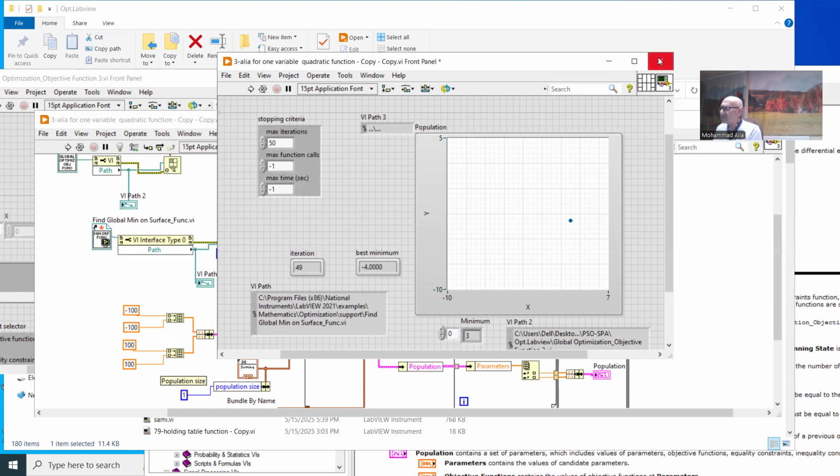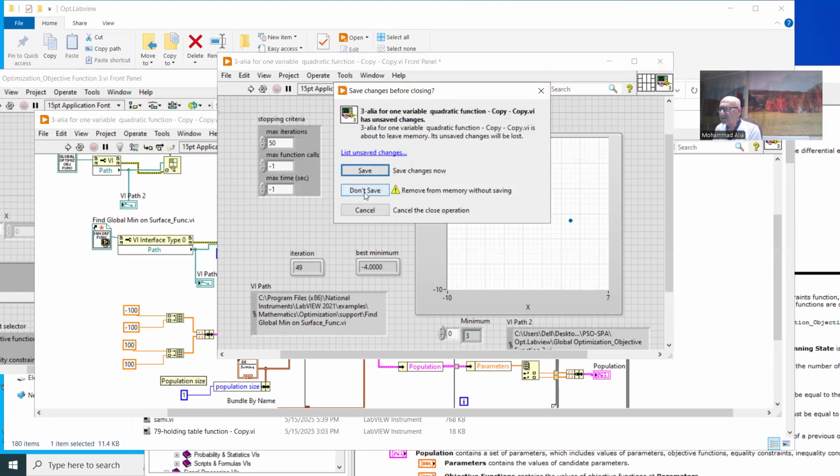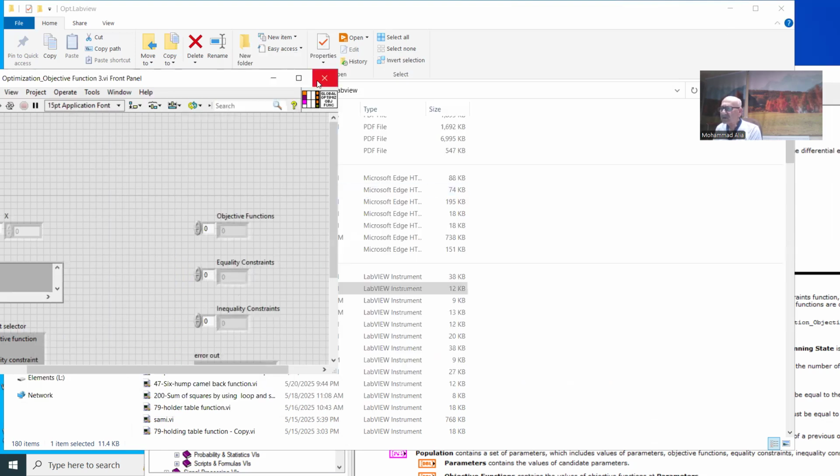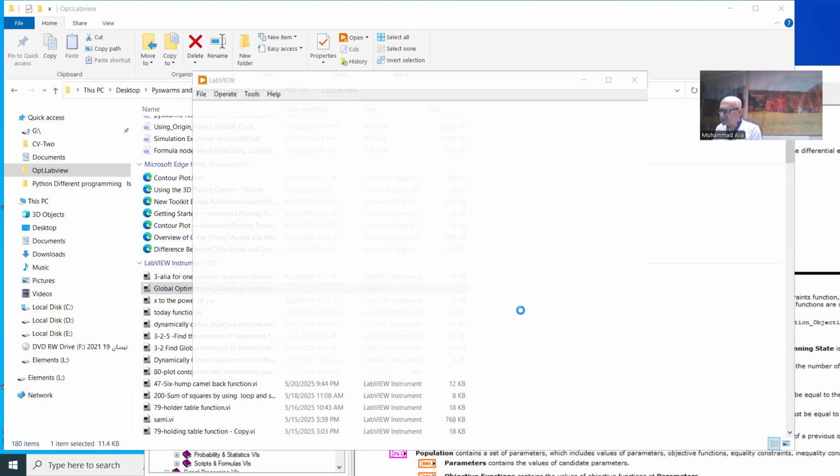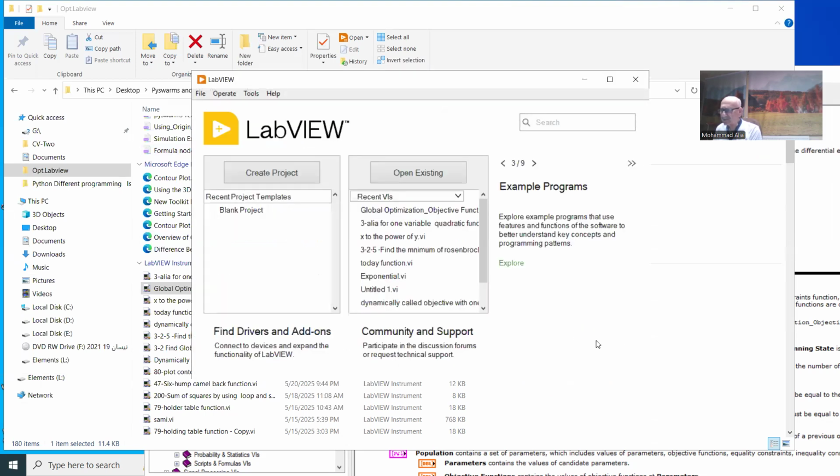Okay, with this function, now I think it is clear for you. At least for those who did not understand or did not hear before about the dynamic calling of VIs or sub-VIs, now you have a reference and you can work with it. Okay, we leave this example and move to another example.